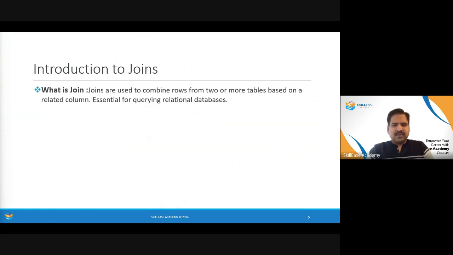So let's say, for example, we have a customer table and an address table. We can store the customer's address in a different table, because if we store it in the same table, we might duplicate the customer's data for storing his office address, his home address, his permanent address, and so on.